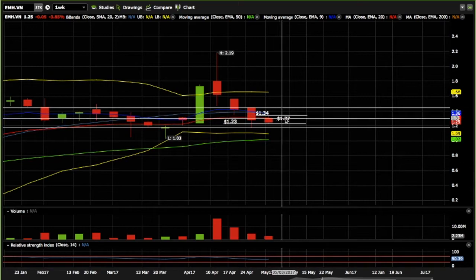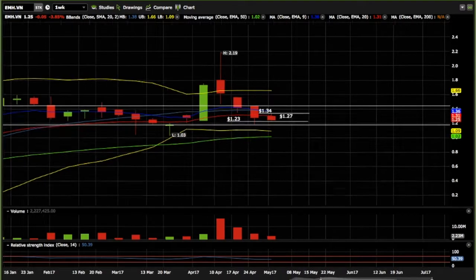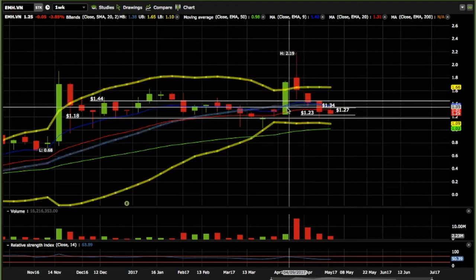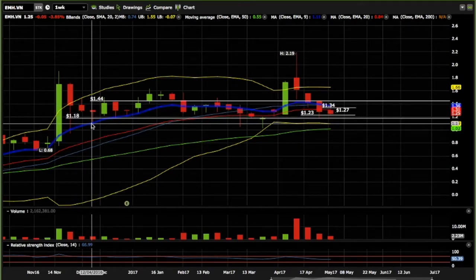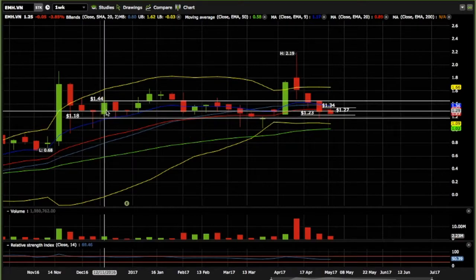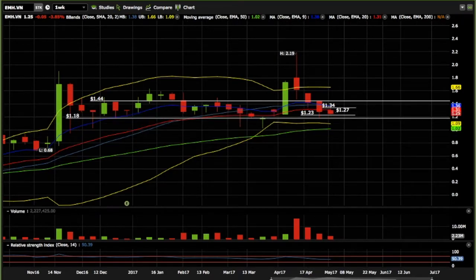If I saw the price break over 134, obviously there could be a bearish play if the price breaks under 123. Now obviously, since we're coming relatively close to these support and resistance levels on the weekly, it's a nice little swing there, 118 to 144. If you can capture a good chunk of that move over a couple of days, I'm going to get to something else about the stock in a minute, but if you can catch that over a few days, that's a nice little swing trade.